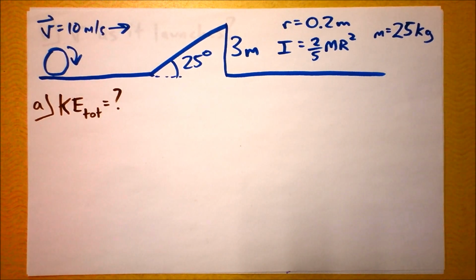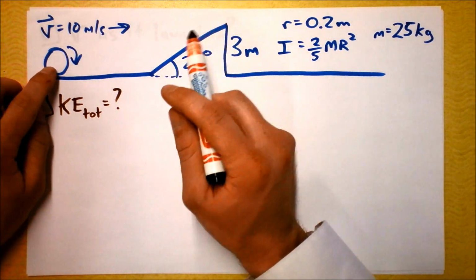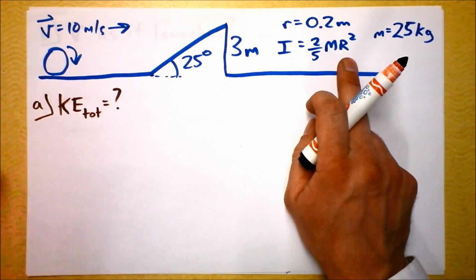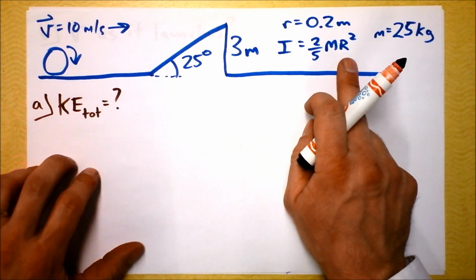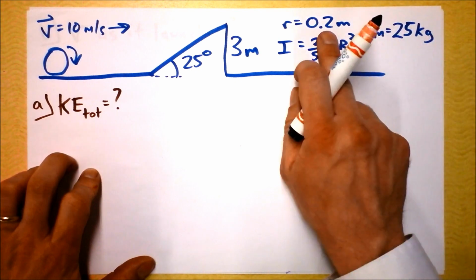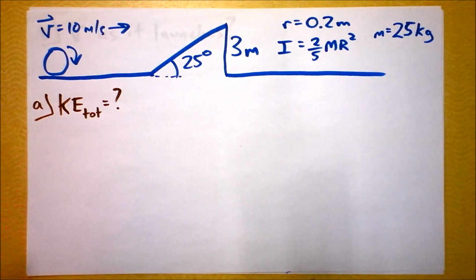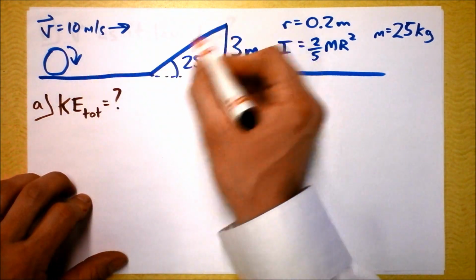So I got this old physics problem, and it's a really wonderful problem. There's a sphere, see? And the sphere has a moment of inertia of 2/5 mr squared, so I guess it's a solid sphere, right? That's what they do. It's got a mass of 25 kilograms, got a radius of 0.2 meters.